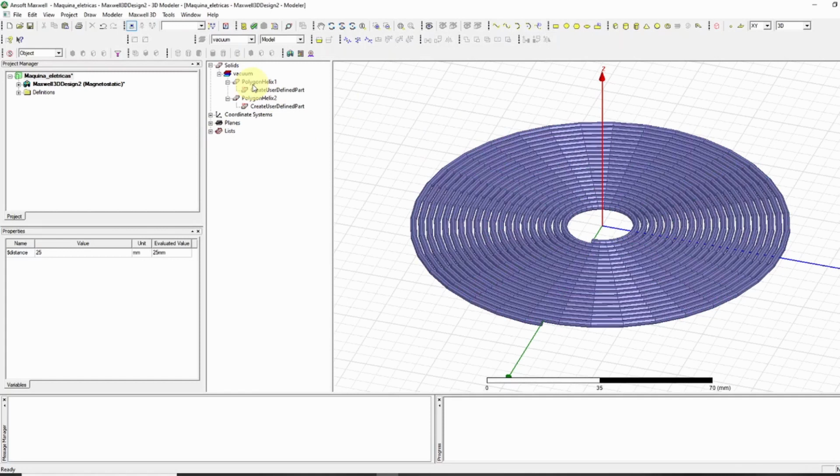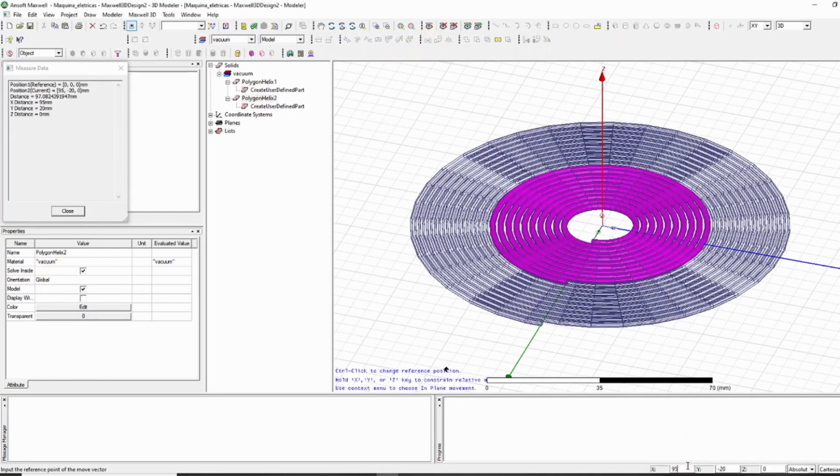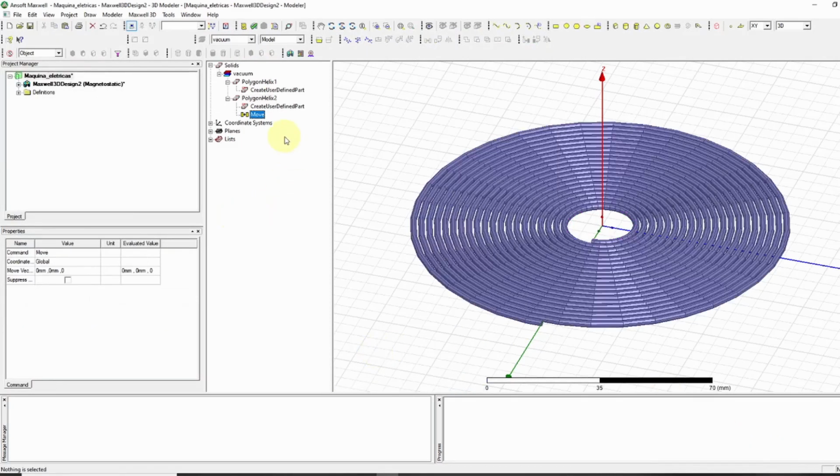So now what I want to do is extrude the coil, the small coil, in the z direction. You could do that by creating a coordinate system in the z axis only, and then setting the orientation to that coordinate system. I don't want to do that. I want to move. And by choosing to move, I could do it with the distance I just created. I created the move as default, so it has 0, 0, 0 here, but what I want to do is put the variable I created in the z-axis.